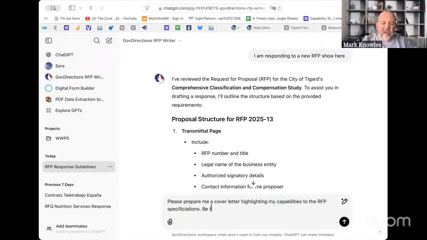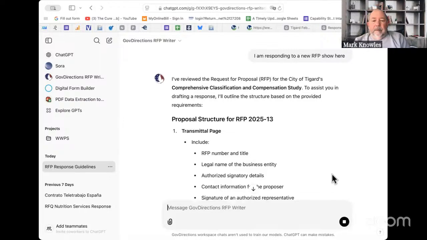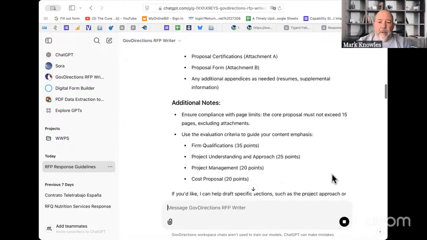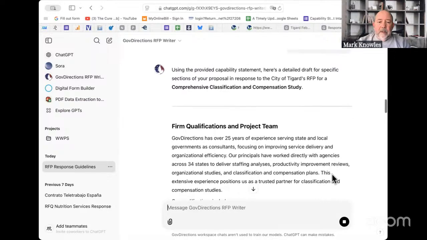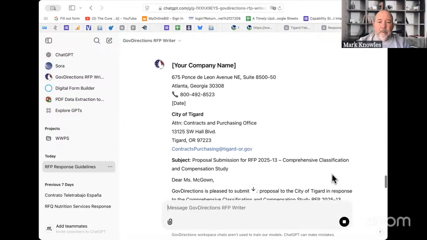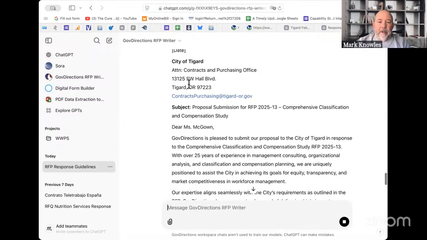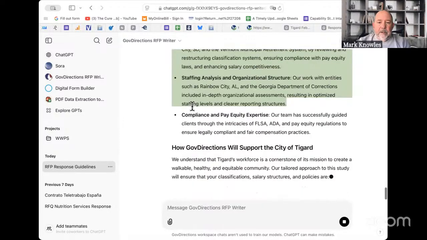Be detailed. Okay, so it's already outlined for me. It's going through my capability statement. It's looked at my firm qualifications. Oh, here we go. Okay, so it got me a cover letter started.